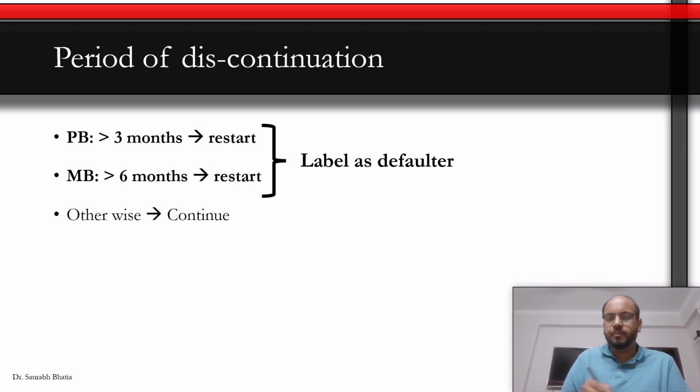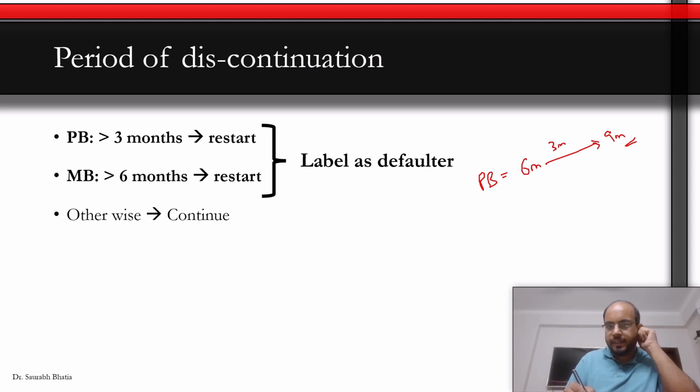Period of discontinuation. Remember that WHO says that for PB leprosy, the treatment has to be taken in 6 months but completed in 9 months. That means the treatment has to be taken 6 months continuously, but if because of any issues the treatment is discontinuous, the entire 6 blister packs have to be consumed within 9 months, no matter what. The difference is 3 months. Okay, if there is more than 3 months discontinuation in treatment, you restart the treatment for PB leprosy and label the patient as defaulter.